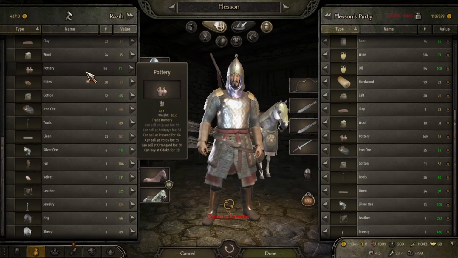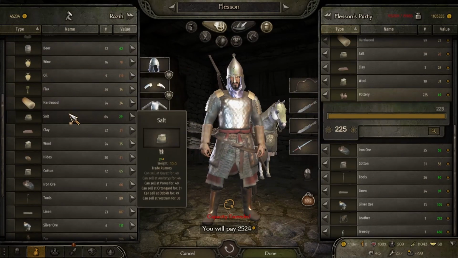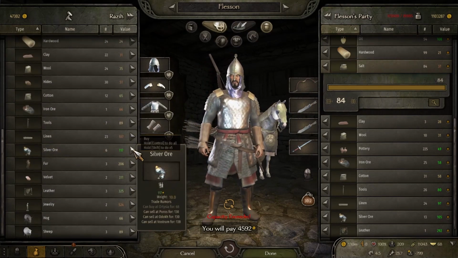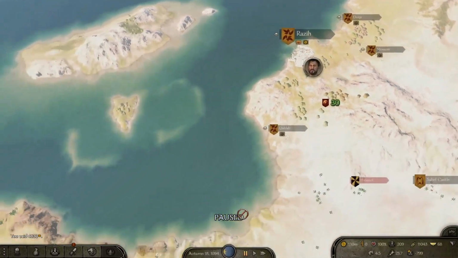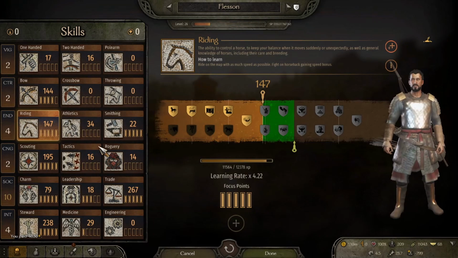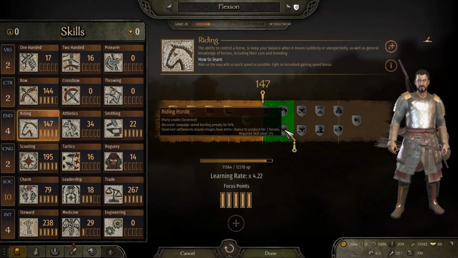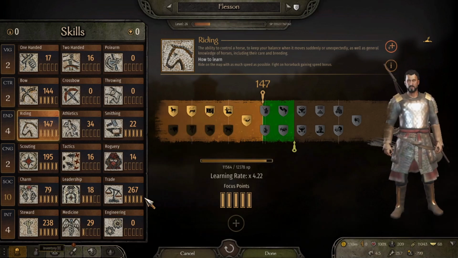I think I want to hold on to stuff right now. I kind of want to hoard a little bit of stuff. My carrying capacity is really good right now. I probably should be fighting more looters than I actually am. That is probably a mistake, because you want to work your riding. One of the best perks in the game happens right here. It cuts the barding penalty in half. So we're right now on my -1 penalty.